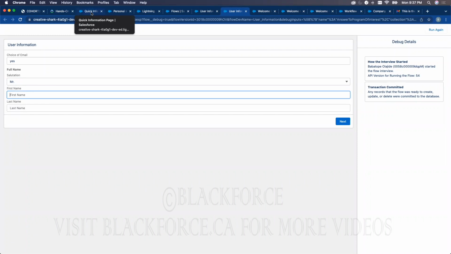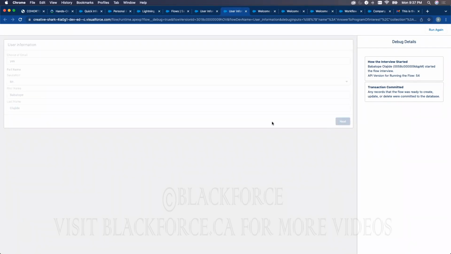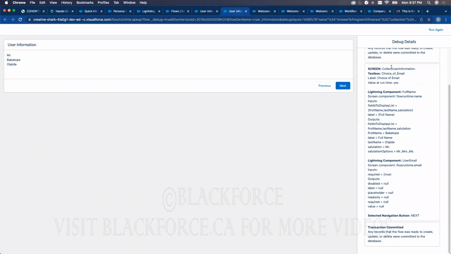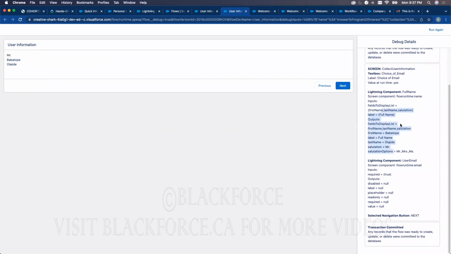Yeah, debugging just gives you an idea of how your flow works, but you shouldn't debug in production. You should always debug in sandbox, because whatever you're doing right now will be creating a record. So let's say you're creating a record in the system, it will be creating that record in the system. For instance, if we want to send an email, the debug would send an email. The debug will be giving you whatever action you're doing, and it's going to be telling you what the outcome is for that action.